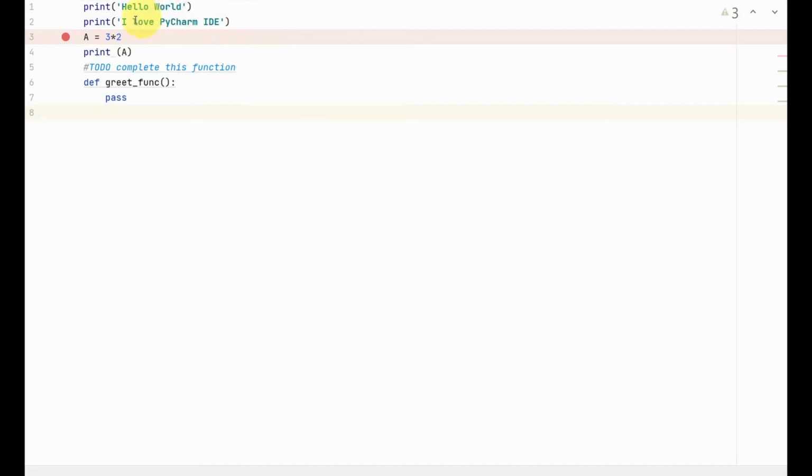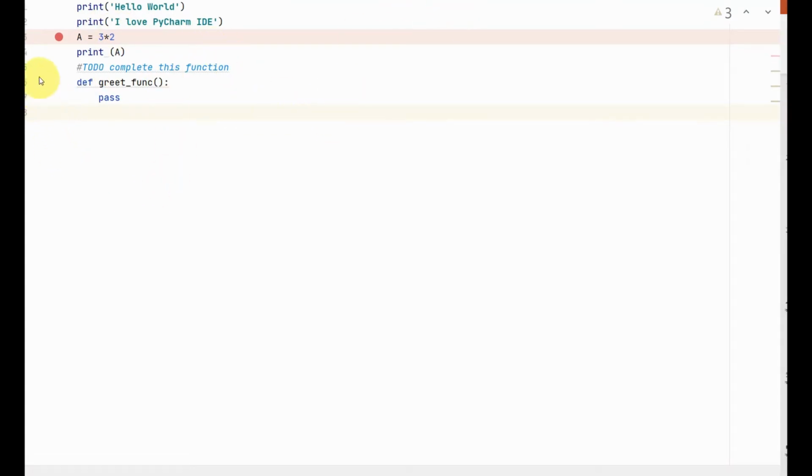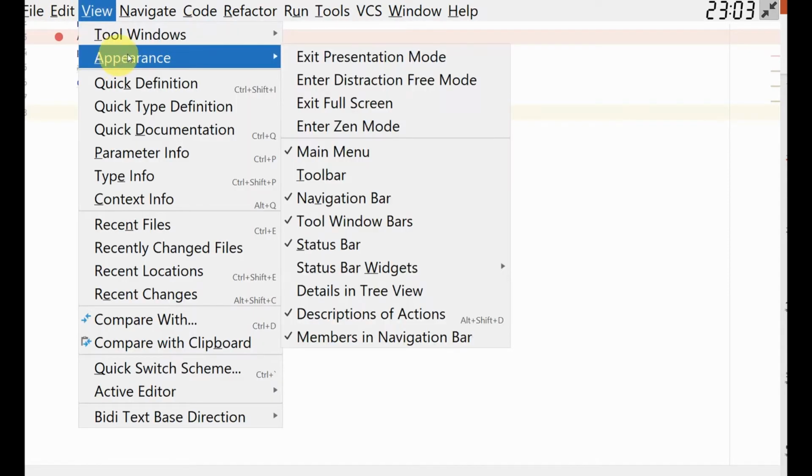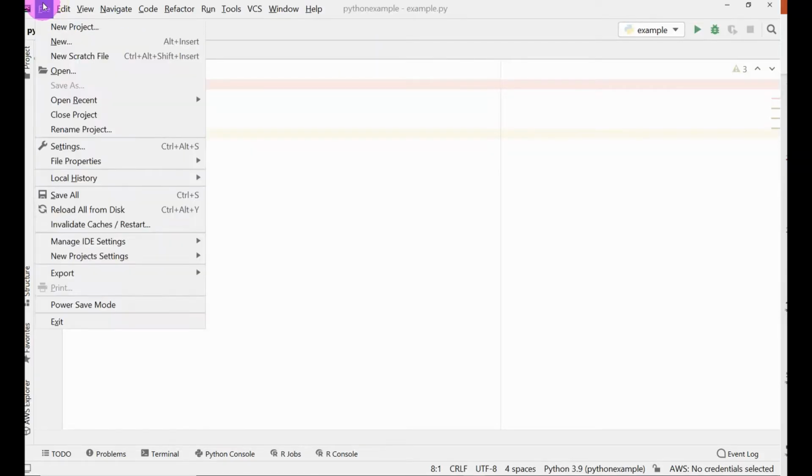Once you do that, it turns the PyCharm environment into presentation mode. To exit the presentation mode, you hover your pointer to the top and it opens up a menu tab, and then we go back to View and click Exit Presentation Mode. So let's go back to our settings.